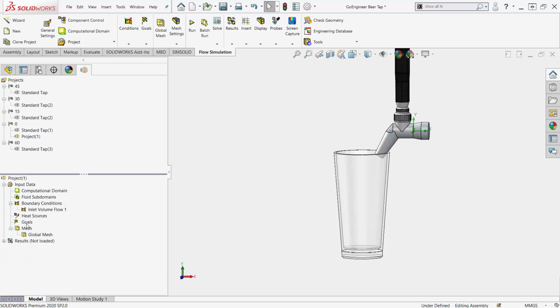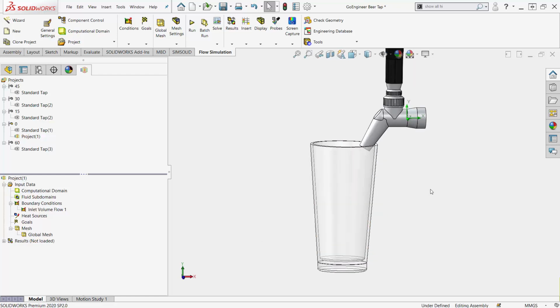Next, moving on to goals. This is not a required part of the setup, but I do recommend it. This is the area where you ask yourself, what is my biggest question? What am I trying to answer? What do I want numerical results for over time? For me, for filling this glass, the most critical thing is figuring out where those nucleation sites are. That's a visual result. And then how much energy they have, how much turbulence they have. So it sounds like a turbulence parameter I need to be monitoring.